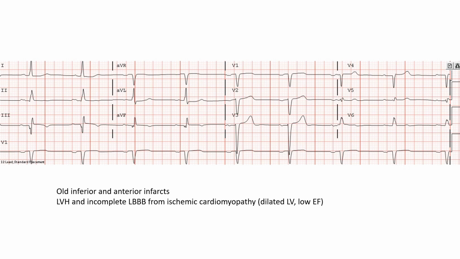So left bundle branch block gives you Q waves, but it gives you a certain pattern of Q waves. For example, left bundle branch block does not give you QR pattern. It can give you in the inferior lead the QS pattern. So a deep QS, it can give you here a QS pattern, something like that. It does not give a QR. QR, even with complete left bundle branch block, is definitely an infarct.